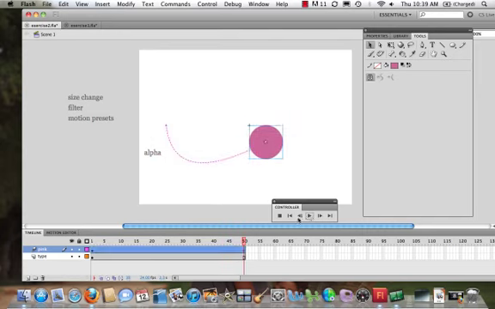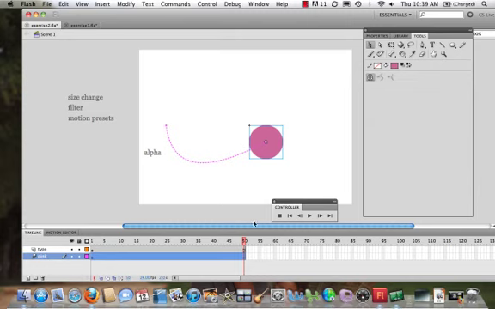Now again, just like in our other layers, if you're familiar with some of the other programs, we can change around our layer order. So if I wanted my type to be on top, okay, so there we have it. All right, so what is alpha? Well, alpha actually refers to transparency. So what I want to do now is, as my pink circle moves across the page, I want to change the transparency of the pink circle.